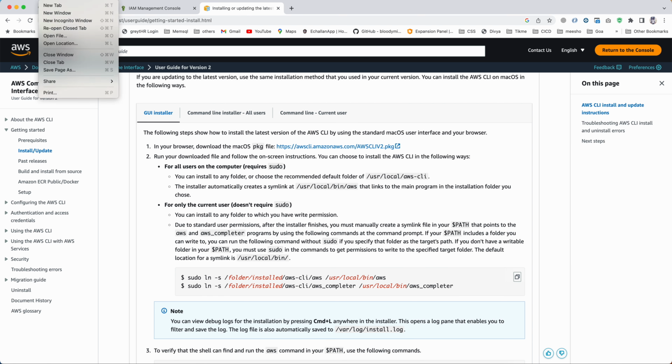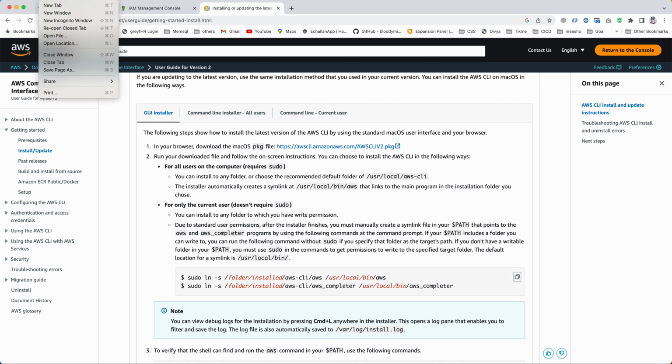See here, I've got AWS CLI. It shows the version name and that it is using Python 3.3, and we got something here. So if you get some output like this, that means AWS CLI is installed on your local PC. Okay, so just go to this documentation.